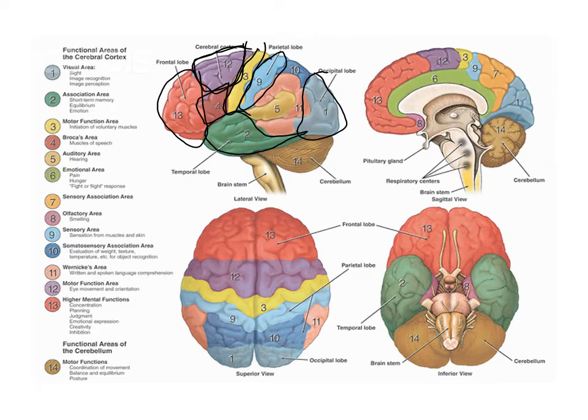And then this tiny blue area over here is the somatosensory association area. This is where we evaluate what the weight is, what the texture is, what the temperature is, and so on, so we can recognize objects. So that's the part that recognizes objects. And then Wernicke's area, which is this pinkish area right here, is where we can read and speak a language. So that's where we understand the stuff that we're talking about. And of course, the cerebellum is for balance and coordination of movement, and that's about it.